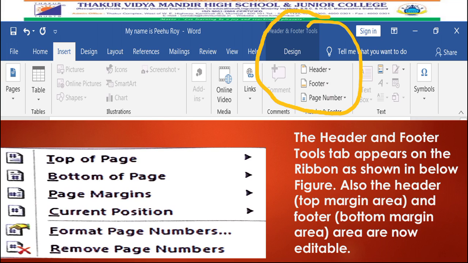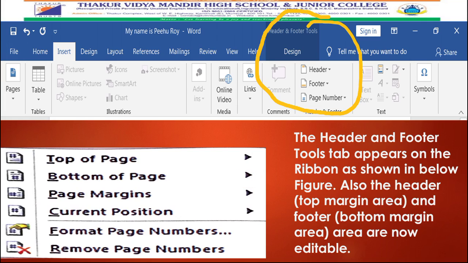The next thing, write the required text in the header. Suppose the company's name or something, anything. So type in that, then scroll down to the bottom of the page to write the text for the footer section, like the author's name or anything. To add a page number in the footer, what you have to do? Click in the footer area. Second, on the design tab of the header and footer tools group, click the page number icon to display the page number option, however you want. And then third one, select the bottom of page option and click the required page number format.